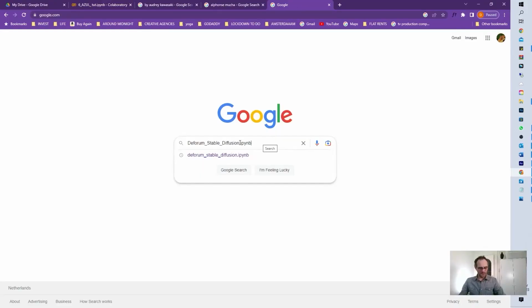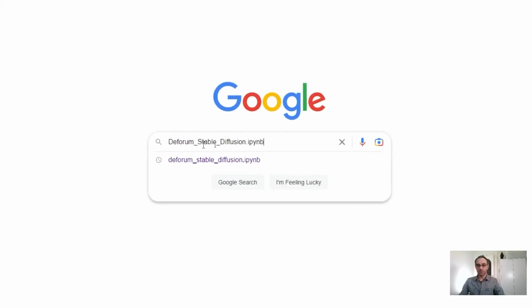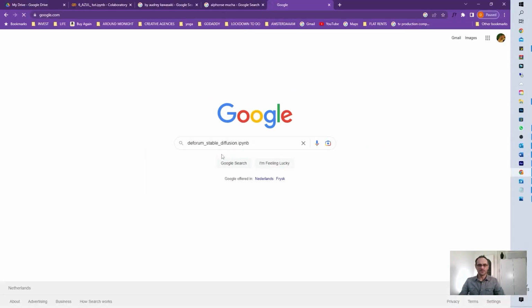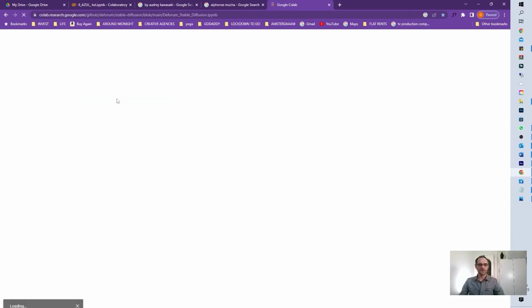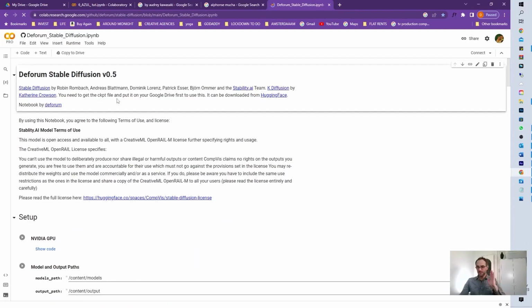I'm going to walk you through to the front of the door and you can have a look through the gap and see if you like what you see and if you want to get involved. So this is your in to what all the fuss is about. You're going to start by typing in deforum stable diffusion into Google, and it's going to give you this. And you're going to click here, and boom, this is where all roads lead to Deforum Stable Diffusion.